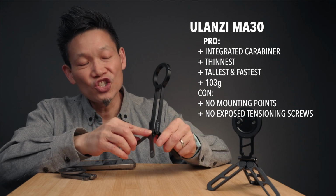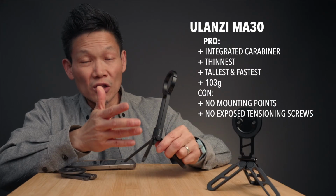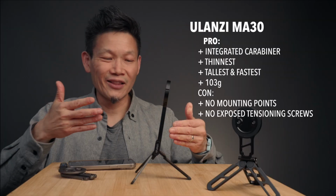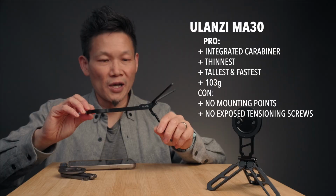And the third thing that I really don't like is that it doesn't have a way to change the tension of any of the hinges because everything is covered. That means in the long run, if these legs become a little bit looser, there's no way to easily tighten them without getting below these caps and seeing what screws are behind them.